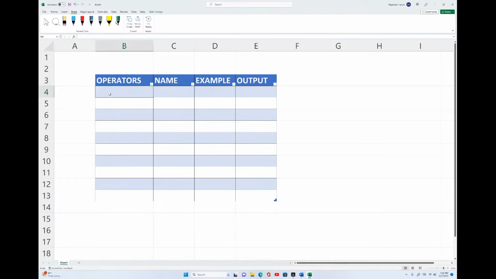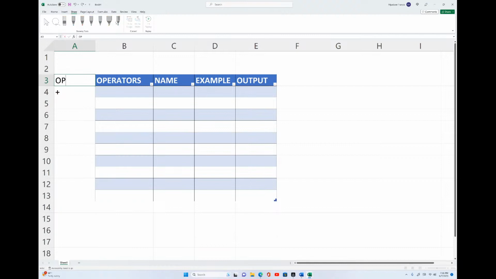So I think what I will do, I will just remove the operators and put it out of the table. That's when it will work like this. So that's the operators.